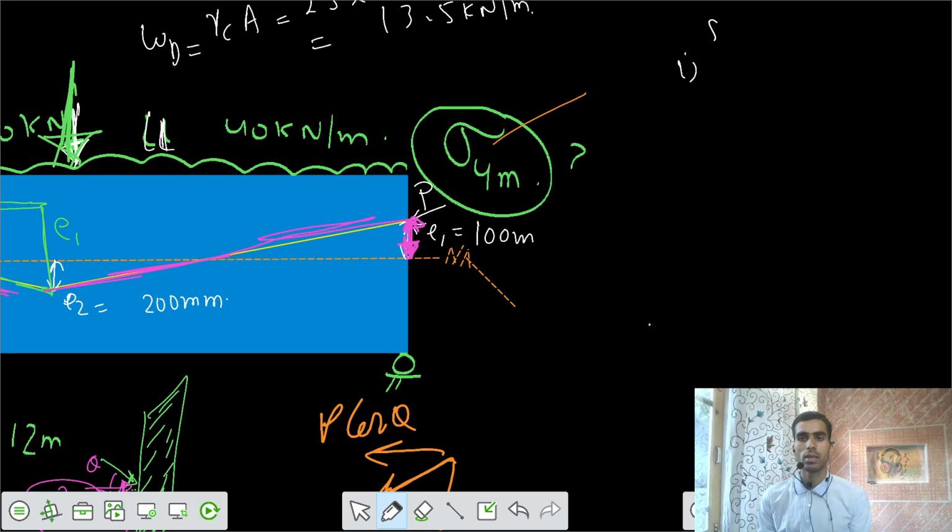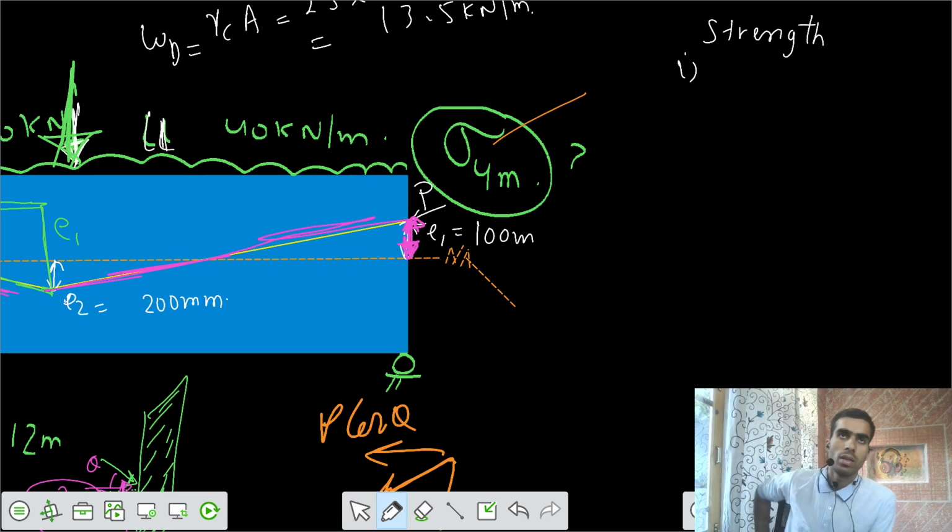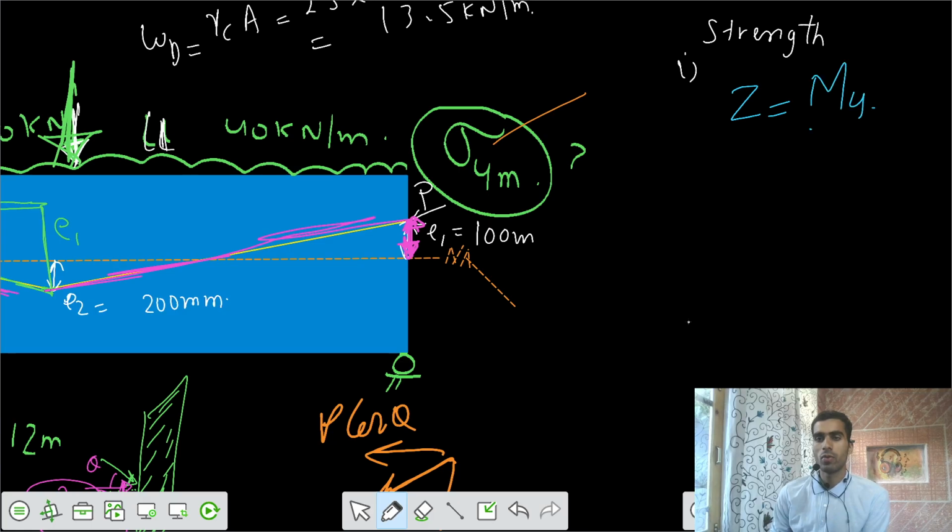The first step in the strength method is that we have to calculate the shift of the P line from the cable line. Shift of the C line, thrust line, pressure line, P line from the cable line where the P force is acting. So that we represent as Z. That is the actual moment on that section, M4, divided by the pre-stress force you applied.